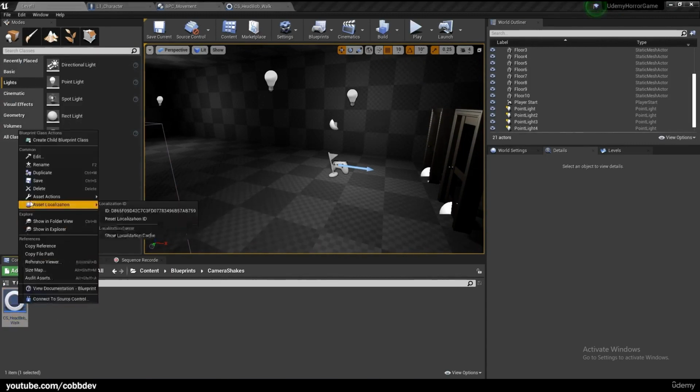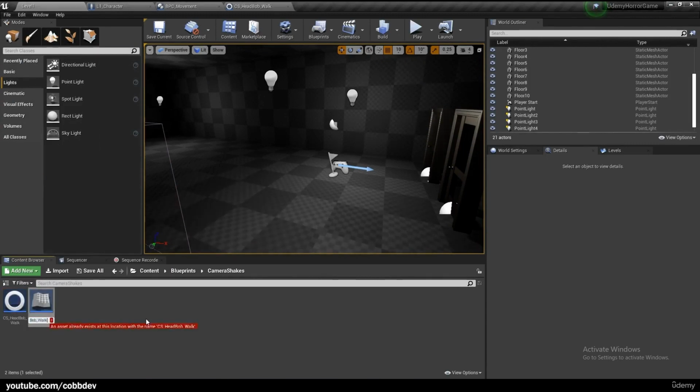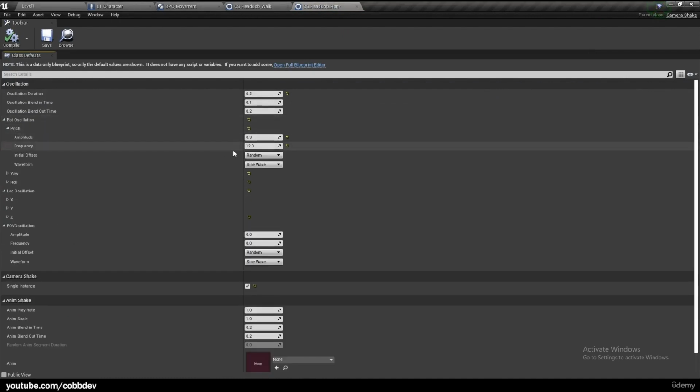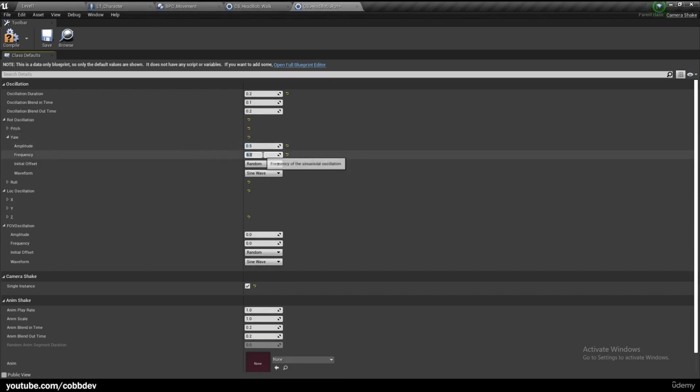So let's duplicate this, and we'll call it run instead of walk. And we can open it up. And there's a few settings we need to change. So in pitch for rotation oscillation, this is going to be 0.5 and 17. Yaw is going to be 0.5 and 8.